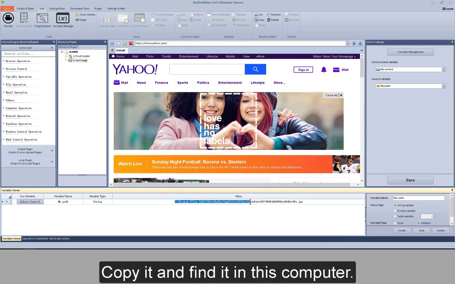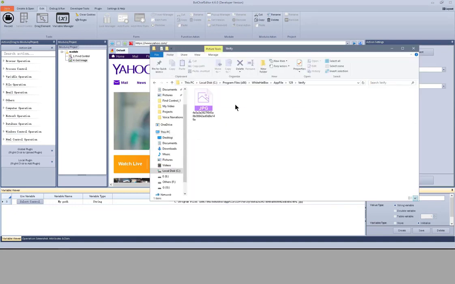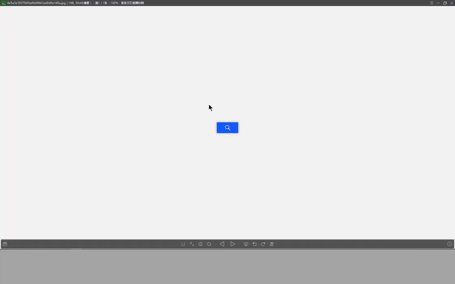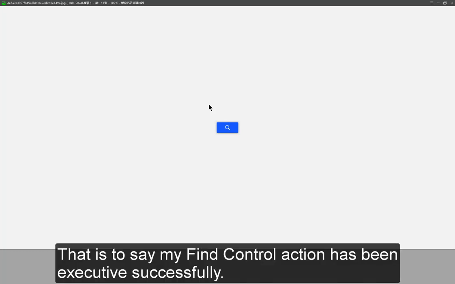Copy it and find it in this computer. Now you can see I have saved the control to the computer in the form of a picture. That is to say, my find control action has been executed successfully.